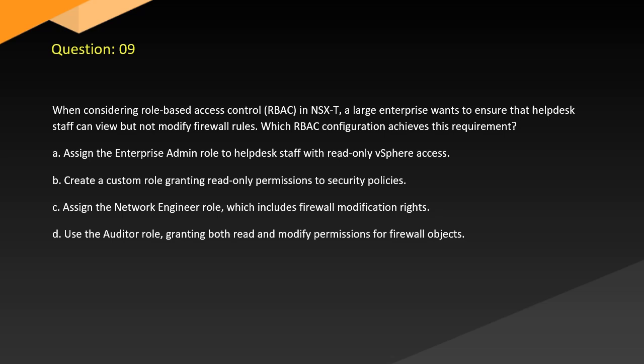Question 9. When considering role-based access control (RBAC) in NSX-T, a large enterprise wants to ensure that help desk staff can view but not modify firewall rules. Which RBAC configuration achieves this requirement? A. Assign the enterprise admin role to help desk staff with read-only vSphere access. B. Create a custom role granting read-only permissions to security policies. C. Assign the network engineer role, which includes firewall modification rights. D. Use the auditor role, granting both read and modify permissions for firewall objects.